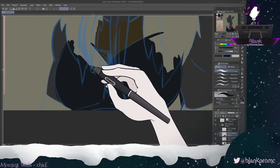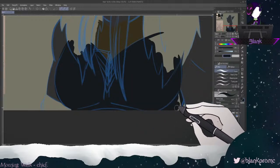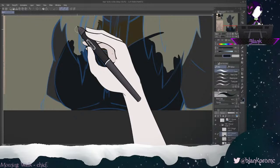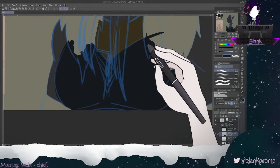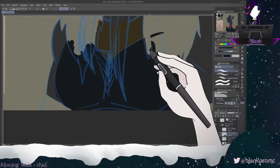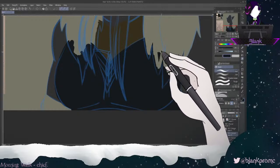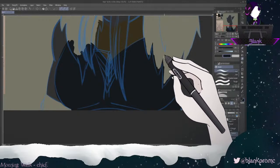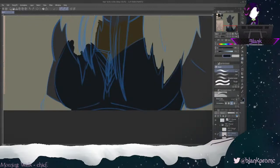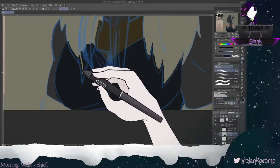Get my guidelines back. Okay, we gotta get in this area. We gotta fill in here. Okay. Let's tidy up a bit. I don't want to go too far under the feathery bit here because the exact shape of that isn't decided yet, but I can always come back and fill in really easily. So it's not a huge deal as long as I layer properly, which so far I have. Okay, cool. I have a bad habit of not realizing I'm doing things on the same layer as other things, which makes this an absolute nightmare.